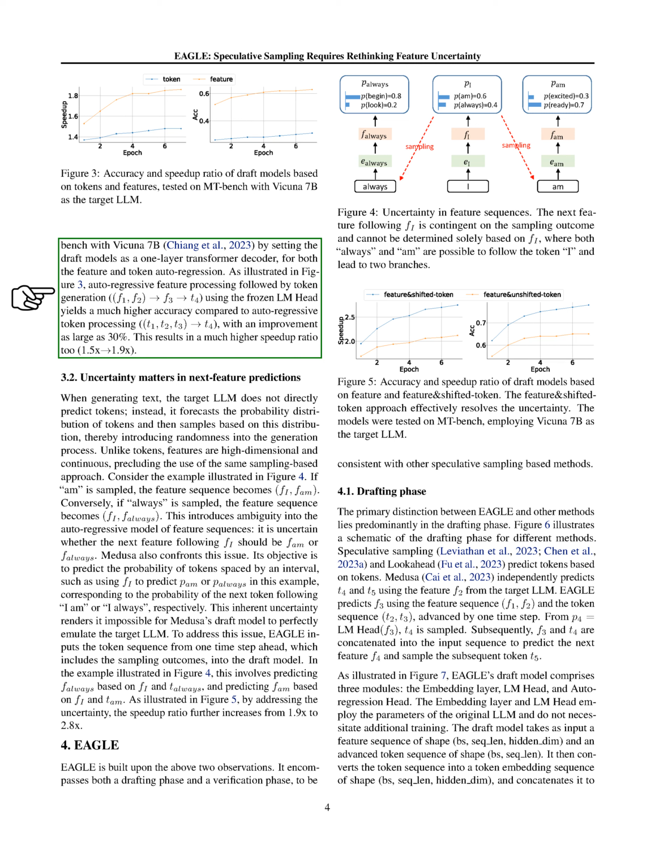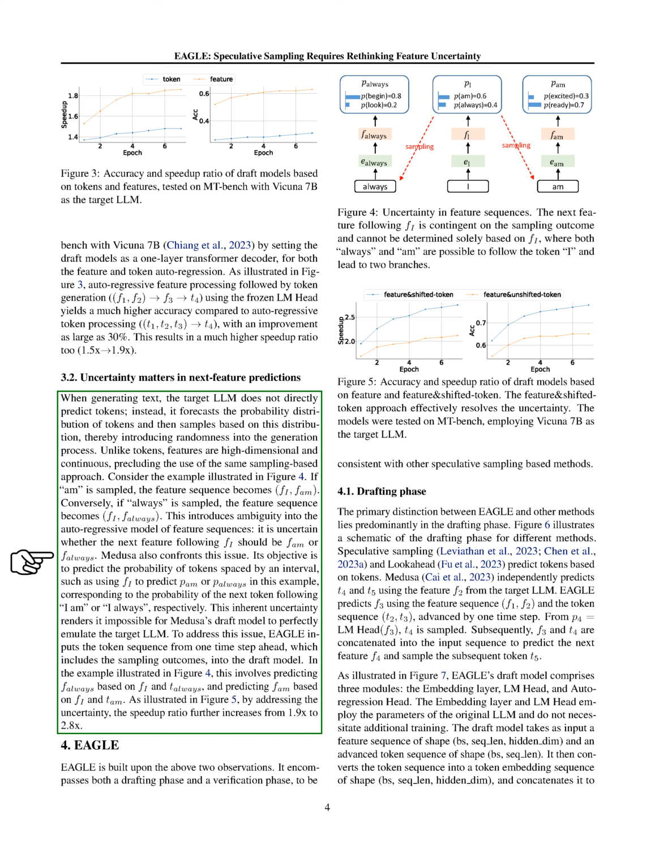In summary, our work focuses on improving the efficiency of large language models by introducing a draft model that works with features instead of tokens and addresses the uncertainty in feature prediction. Our experiments demonstrate significant improvements in both accuracy and speed, showing the potential of our approach.